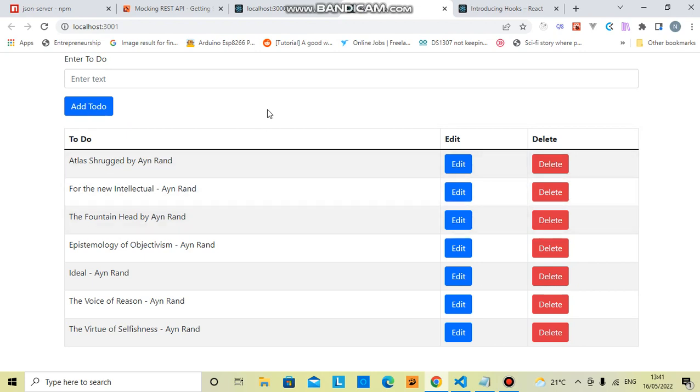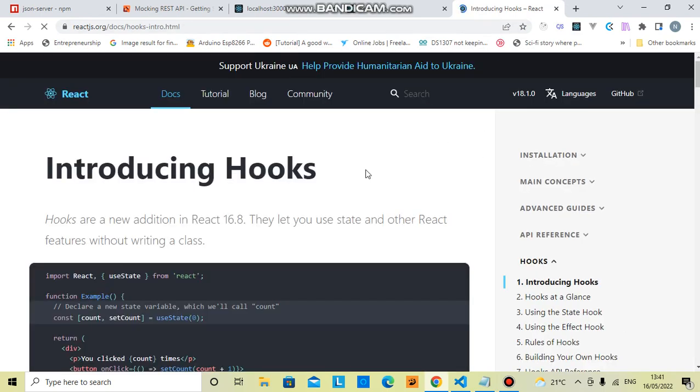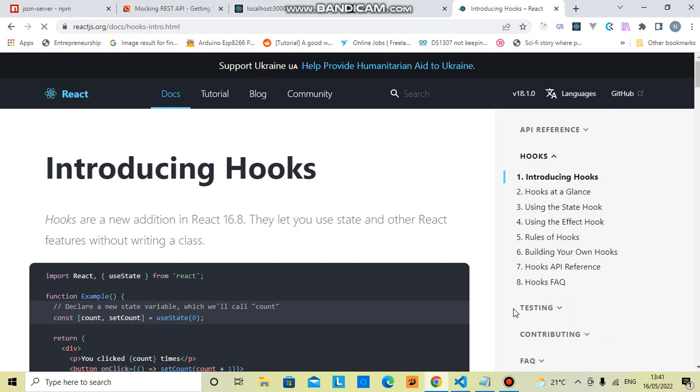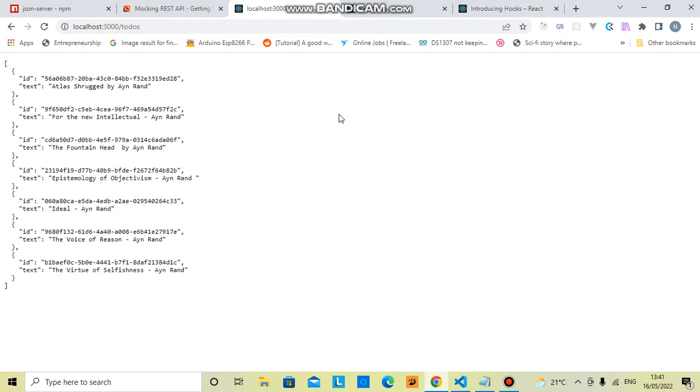So before we begin, if you are coming from a class component approach where we use this.state and then this.setState in React class components, and you want to migrate to using hooks, which were introduced in React 16, I think you can visit the React site, which does a good job of introducing you to the various hooks and how to implement them. And having a fair enough understanding, you can follow this tutorial.